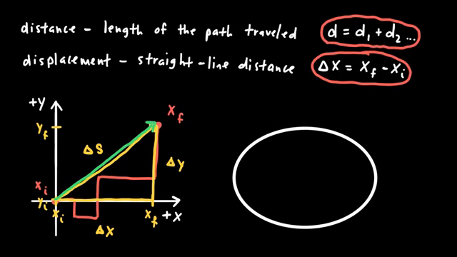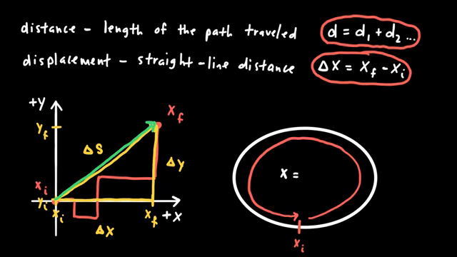I think that this can be further illustrated here on the right, where I have a little track drawn. You might imagine somebody starting off at this initial position here, x initial, and they go all the way around the track. Maybe they're running in a race, and they return back to the initial position. If this track has a certain distance to it, maybe this is a track that has a total length of 400 meters.